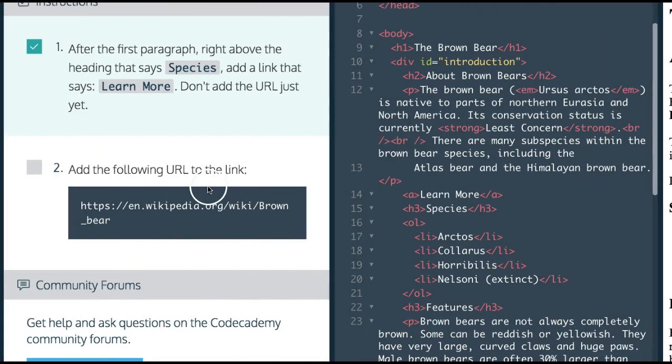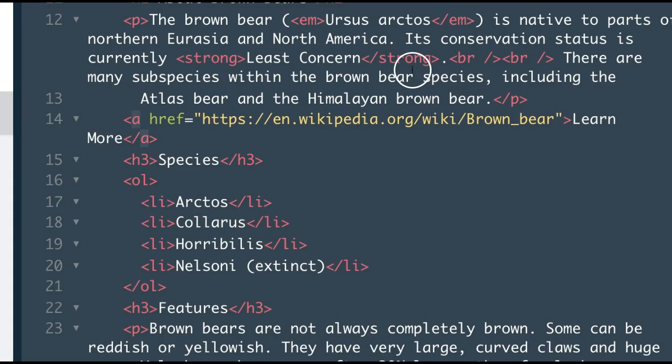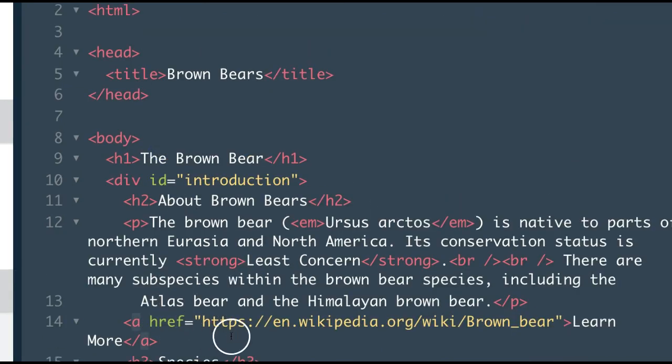So add the following URL to the link. We copy this. We go inside of our A tag. We add an href equals quotes and paste. So we do have our A tag with our href that has the link, and then we have learn more.